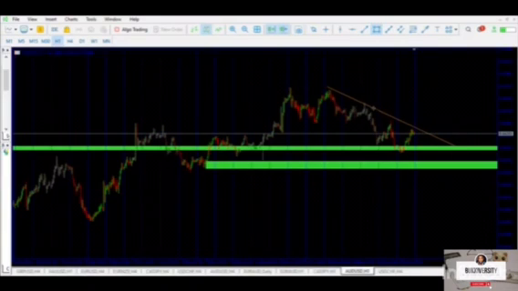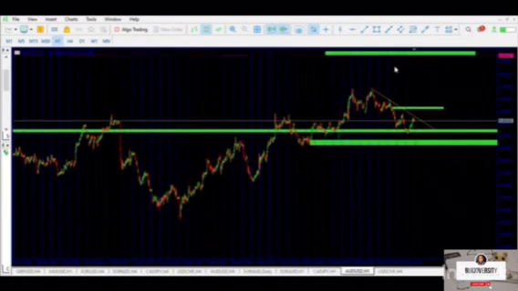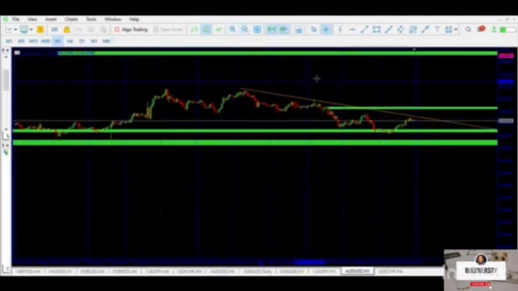Actually, we also have a supply around here. This is a strong level. I don't know if you're seeing it, but this is also a strong level. This is a supply level around here. So you might be surprised the market might not even run up to this point. It might just get here and start reacting. But I believe the market will break this level and then pull up to this point. But for now we're expecting a reaction.